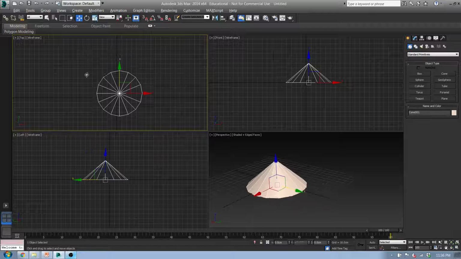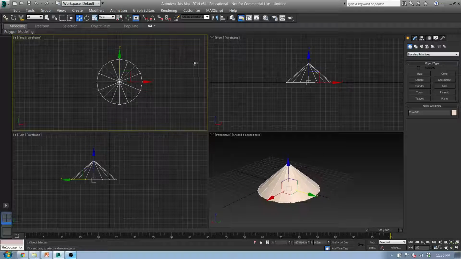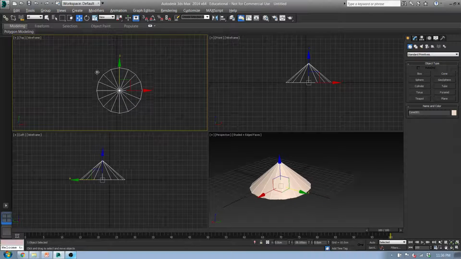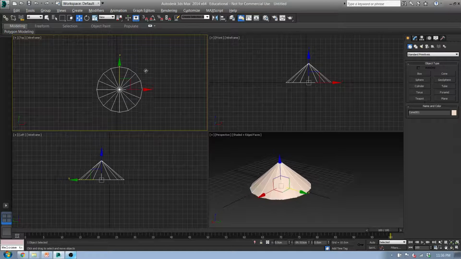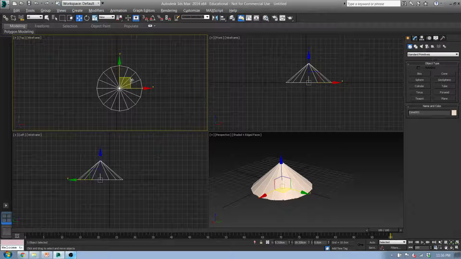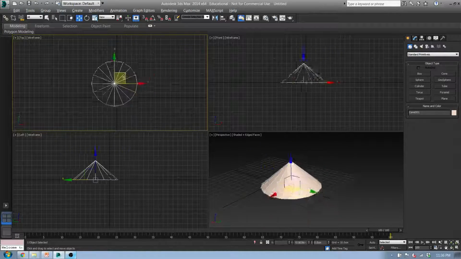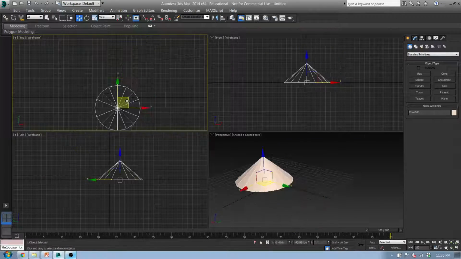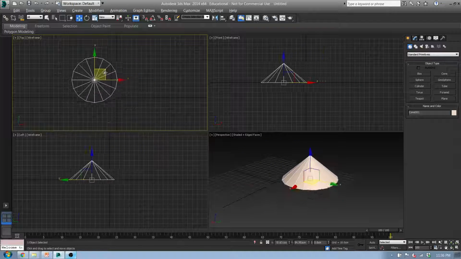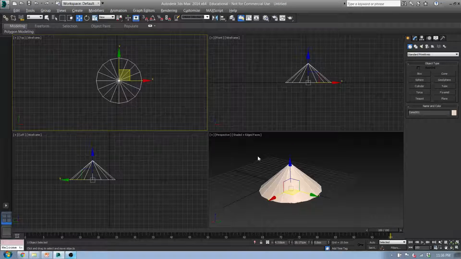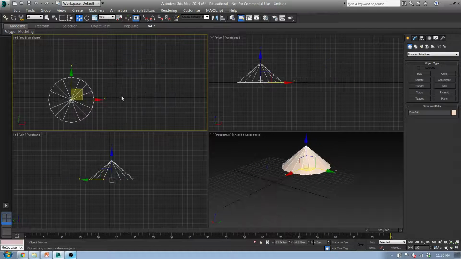See, I'm still holding my left mouse button down. As you can see, it moves a little bit, but mostly I'm moving left and right, and that thing is not budging. Okay? Now if I grab in this spot in this square here, I can move along both axes at the same time, so I can actually move diagonally. However, you'll notice in my perspective and my left viewport, which are here and here, it's not moving up and down at all.